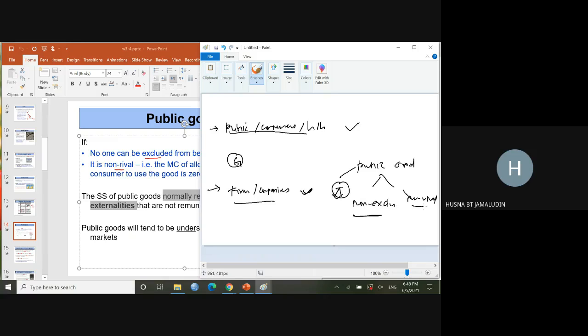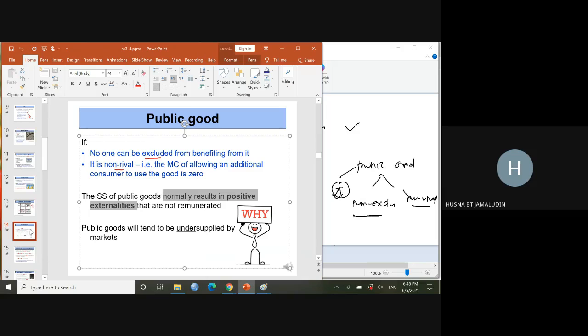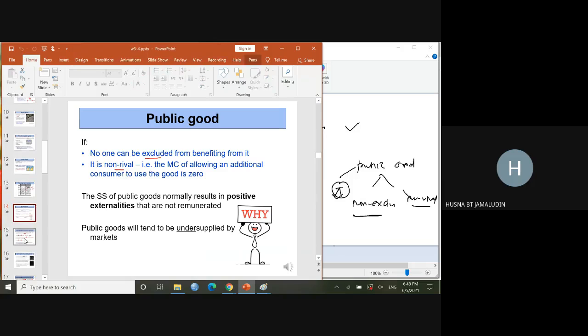And non-rivalry means that everyone can consume it, and your consumption will not be at the expense of your friends. So people can do whatever they like, even though the firm has provided this to us with the expectation that you will pay for it. But because of the characteristics of public good, you cannot exclude people from consuming it, and it is non-rival. People don't have to compete to get it. So the company or the firm cannot get profit by providing this public good, right?